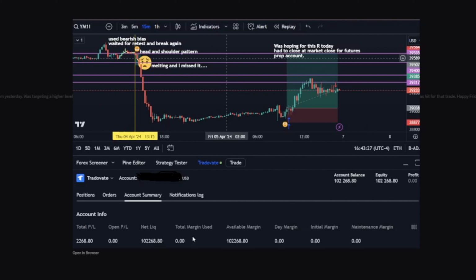Just so that way I always have one running in case something happens to another one. It's just something I do. I'm not saying everyone else has to do that, but for me, I like to do that. And also, you can copy up to 20 different accounts when it comes to futures. I can't even imagine trying to manage 20 accounts. But yeah, I was looking to have up to 3 of them.